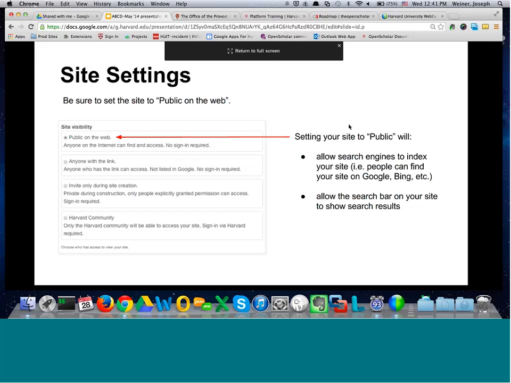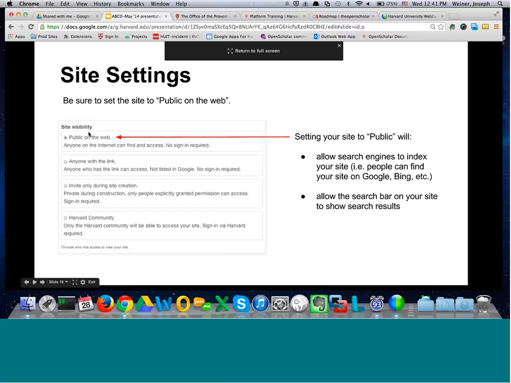Right, so let's go through some of these fundamental site settings really quick, and then we'll have time for more one-on-one questions afterwards. Something I've forgotten to do once: when you're developing your site, you may have chosen the "anyone with a link" option, which prevents Google or other search engines from indexing it so that your site in development doesn't start to show up on the internet. Once you want the site to become available to the public, you need to make sure that, within site settings, on the main administrative toolbar, there's a settings button. You want to switch that to public on the web.